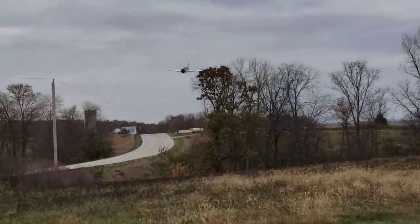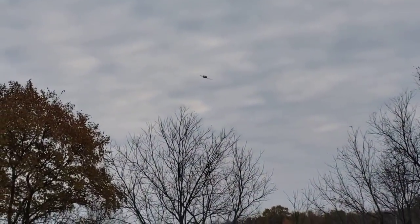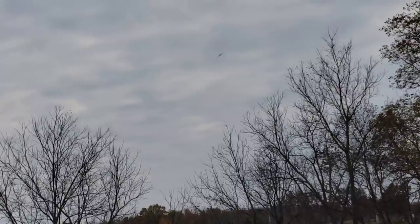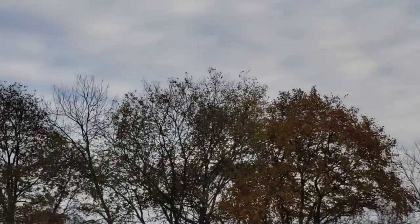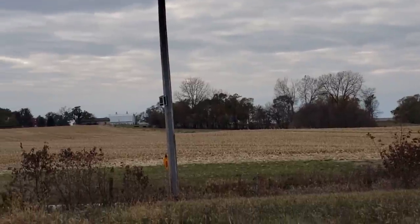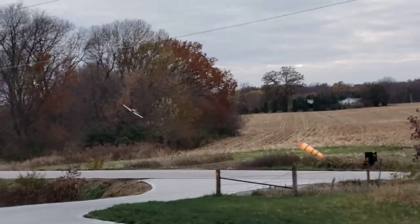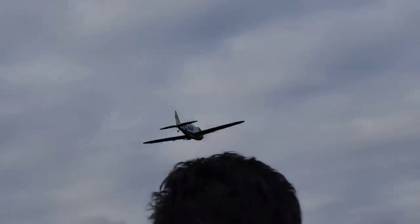Landing flaps — let's show you a slow pass. Look at that, look how absolutely gorgeous that is going over the tree line. I'm going to kick it up to the high stabilization setting. Out of the flaps, into the power before I get into the turn so I don't lose it. You have to be aware of your wind conditions and you have to fly the wind. If you don't fly the wind you're going to get burned — that's what happened to me on that landing. I made a stupid mistake trying to depend on the thrust reverse, but not a big deal. Did you guys see that wind? Holy cow! That was the wind kicking up going up the runway.